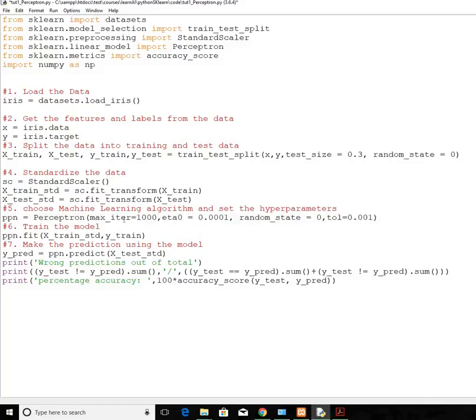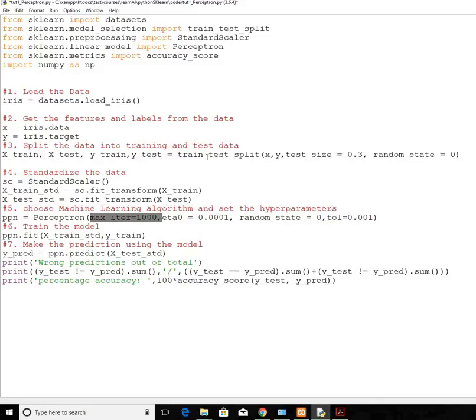So max_iter is the number of times that we want the model to go through the data. Let's say we have 500 data in a data set. We want Perceptron to go through and learn from those 500 data 1000 times.